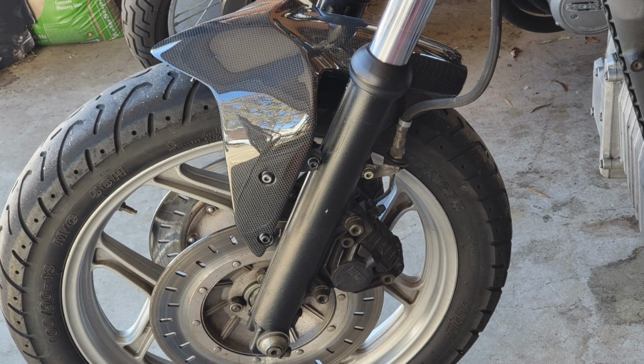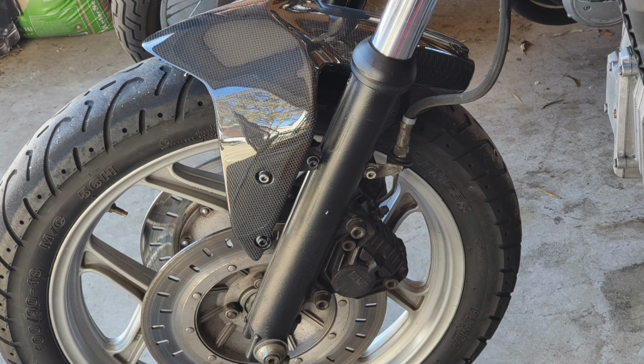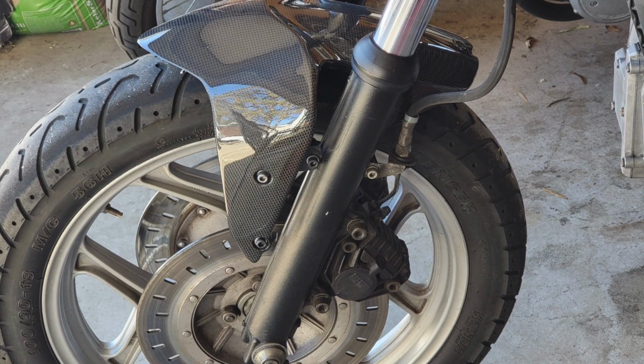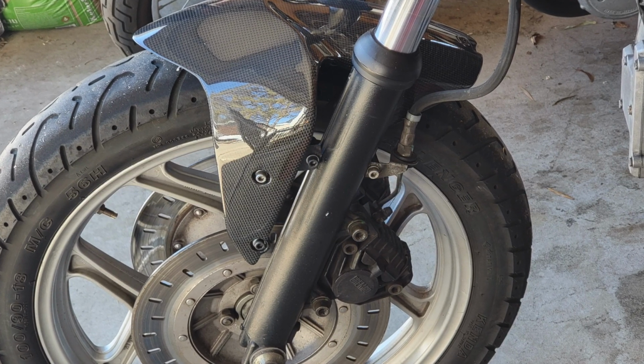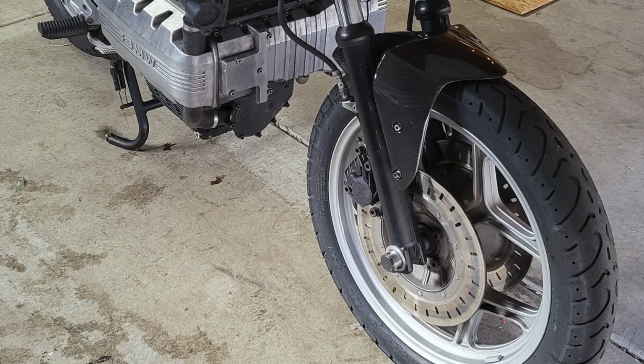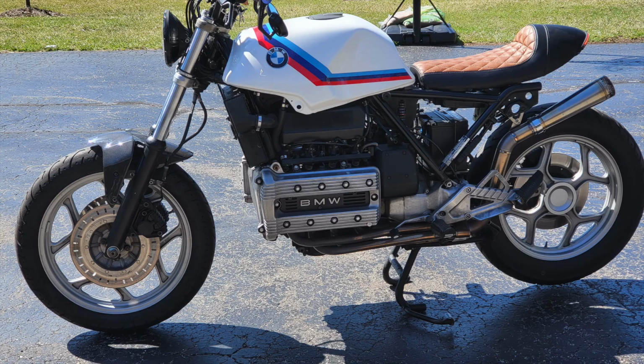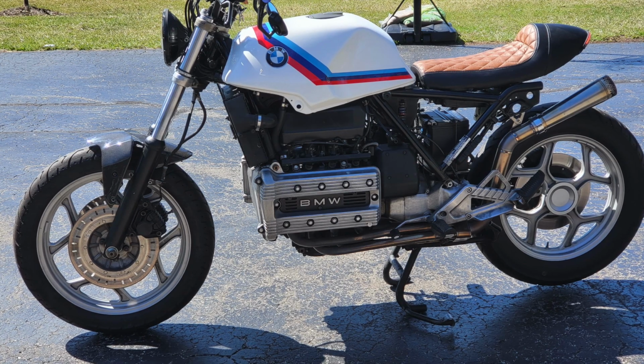Picked up some little black washers from the hardware store to get the spacing correct on each side. Put a little bit of the blue Loctite on the bolts and the nuts to make sure that they don't vibrate loose when driving down the road. All in all, very happy with how this turned out.